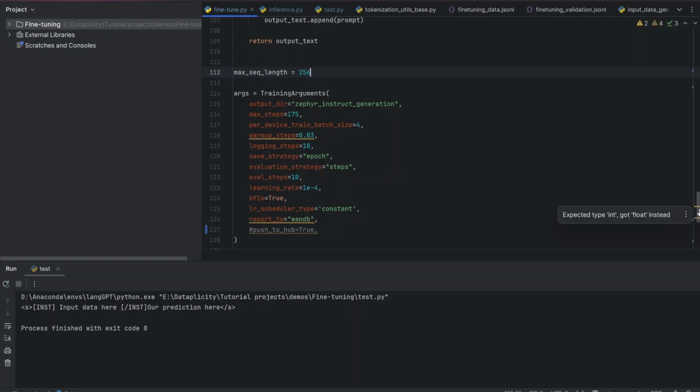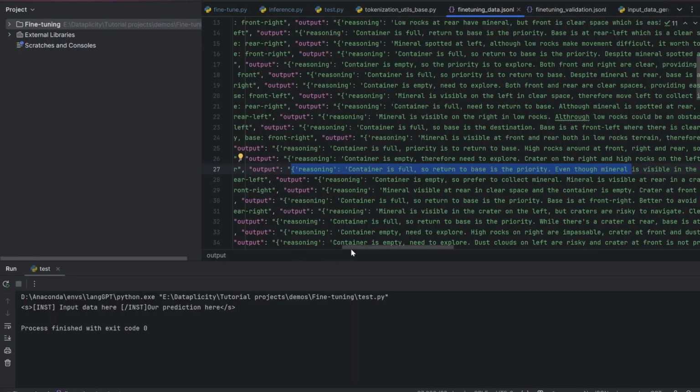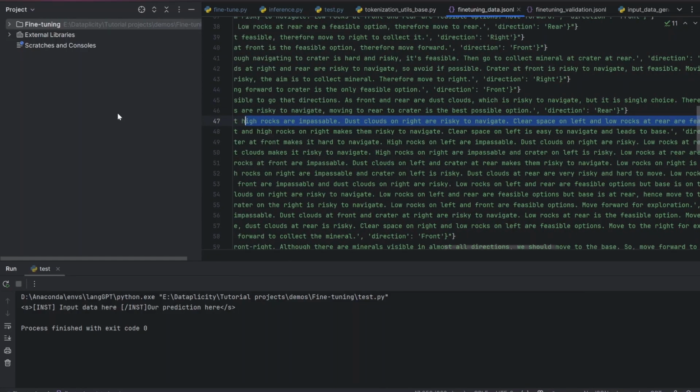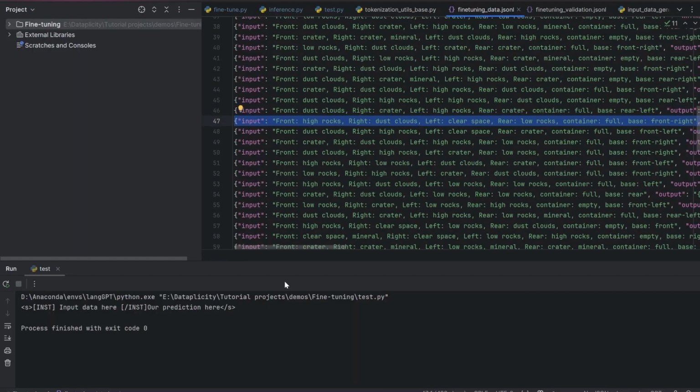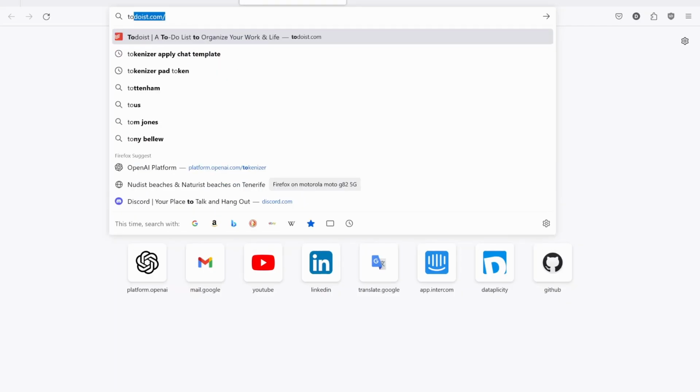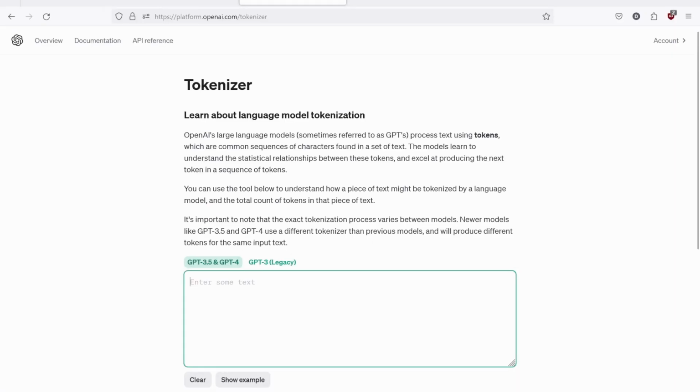Basically, for shorter windows, we need less RAM for training. It's very RAM effective to have those shorter windows. So, just look at your data, and find the longest example. Let's say that it seems to be the longest one. Let's copy it. Next, let's calculate the tokens inside it. Basically, we can use the tokenizer function to write special Python code to calculate, or basically estimate, the tokens. But the simplest way is just to use the tokenizer from OpenAI, and copy our text here.